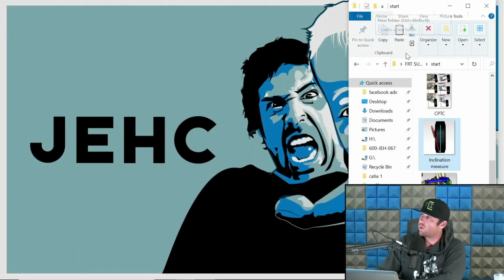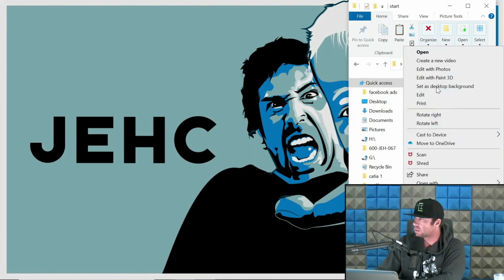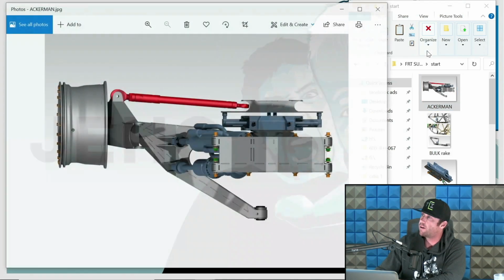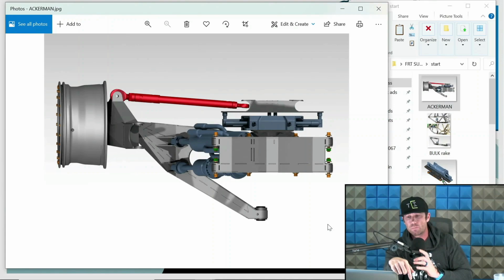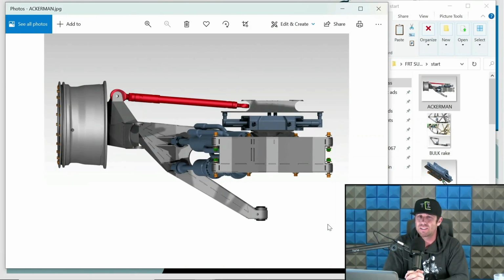So we go now to Ackerman. Ackerman is a steering characteristic, and it gets a lot more complex than what we're about to go through. But this is looking straight down in the chassis. Now in off-road, Ackerman isn't really calculated like it would be on a road race car, primarily because the way to do that in a road race car just doesn't apply to off-road. Off-road trucks move. We're in dirt. We slide. Traction is not the same. It's not fair to apply the same principles to some degree and assume that you're going to have similar outcomes.